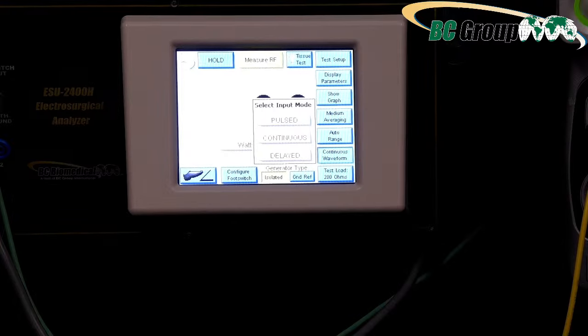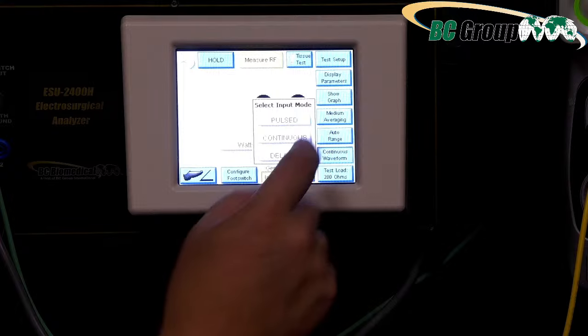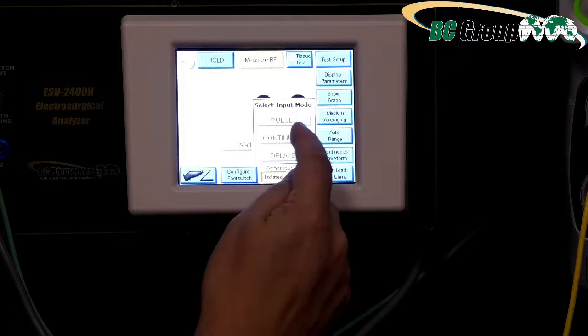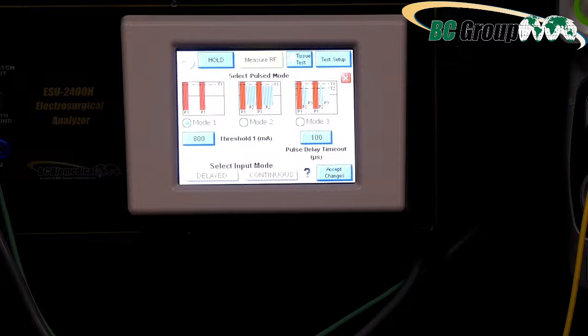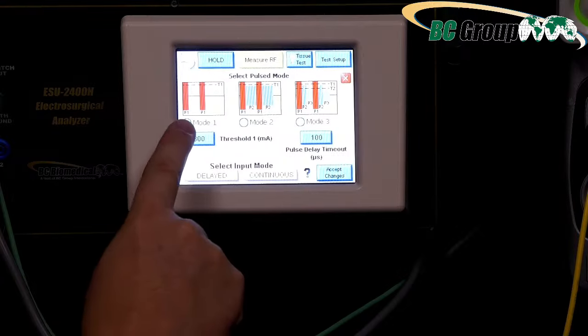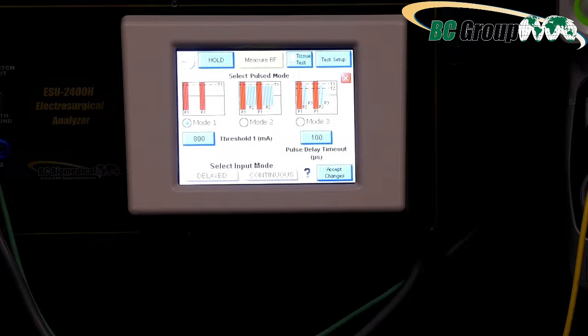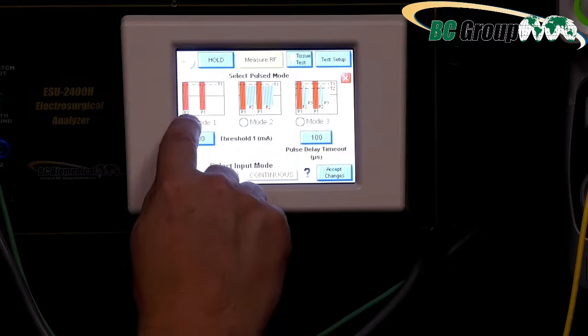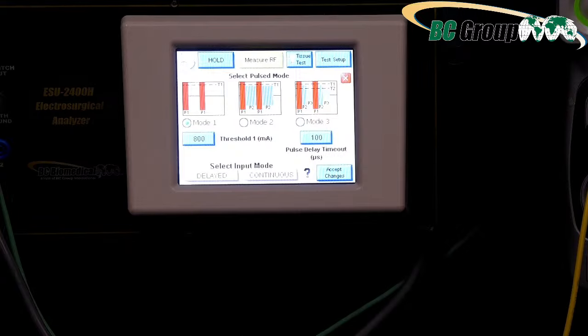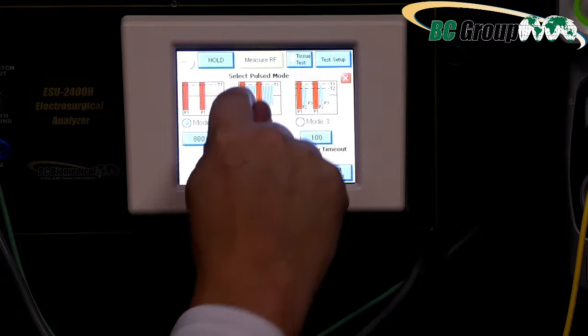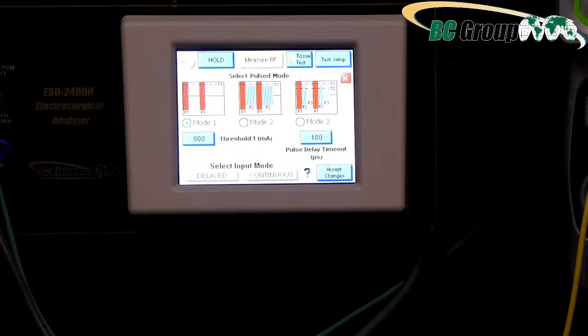Here is a pretty big one, guys. As ESU technology has changed, it normally would be continuous, but now we have pulsed ESUs. You see that? And notice how it gives you a waveform of what to look for. Now this is where a lot of the older ESU analyzers cannot keep up with this. You see how we have a little pictogram of what the different pulses are? Inside your user manual, you should have a depiction of what that waveform looks like.